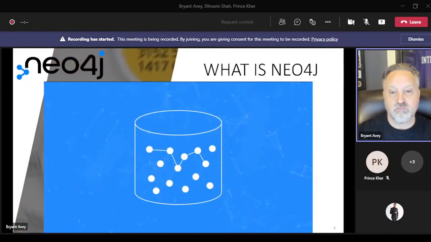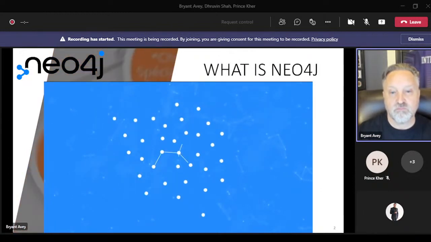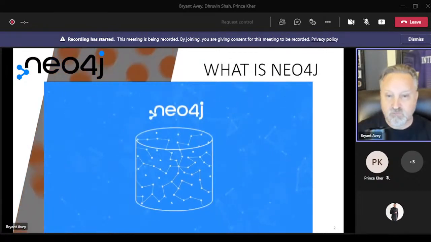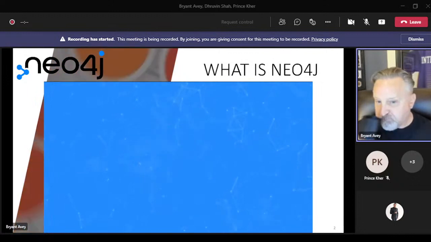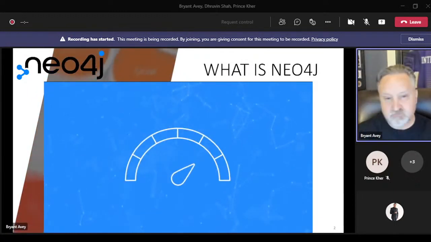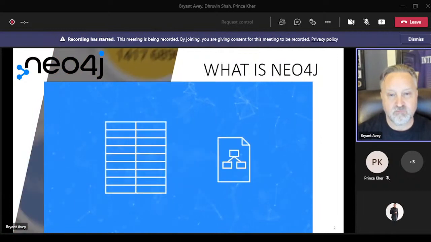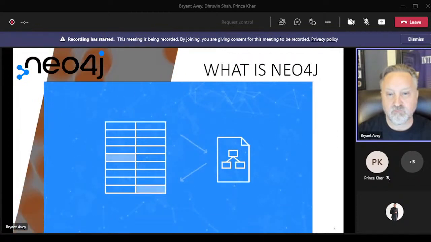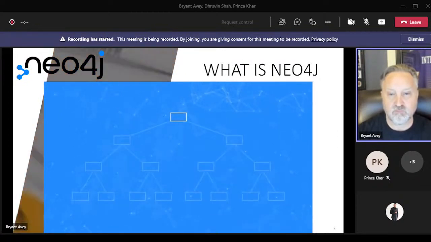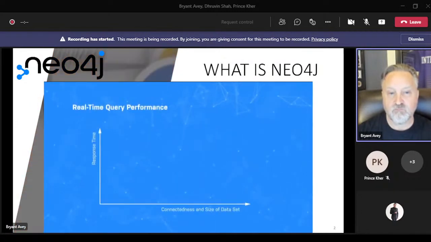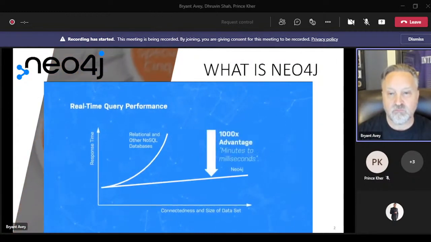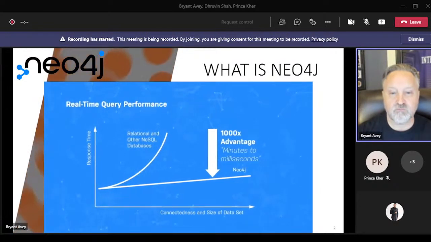That's what native means. Because of this principle, Neo4j doesn't need to compute the relationships between your data at query time. The connections are already there, stored right in the database. Because of this, queries of densely connected data are orders of magnitude faster. Other databases don't save direct pointers between records. They need to compute connections by searching through a separate data structure called an index. This lookup process, which has to be done repeatedly to find each connection, is extremely expensive and gets exponentially slower as the data size and query complexity grows. This makes them inherently slower than Neo4j for relationship-intensive queries.